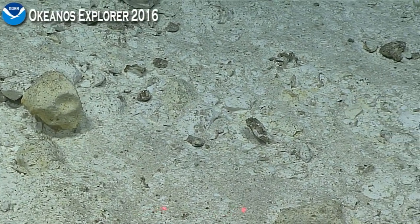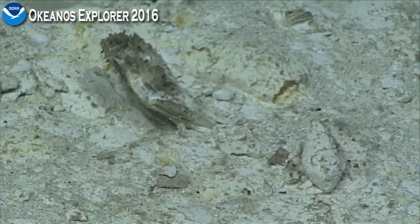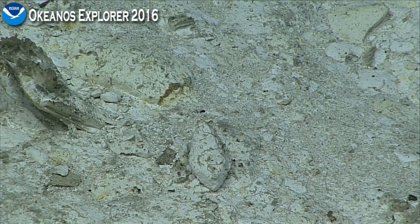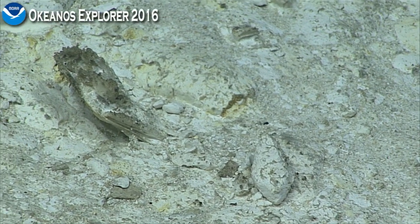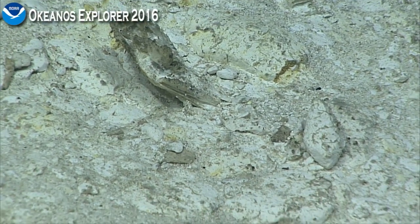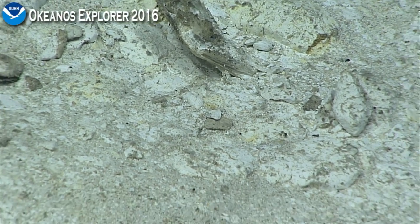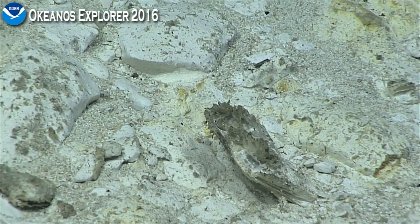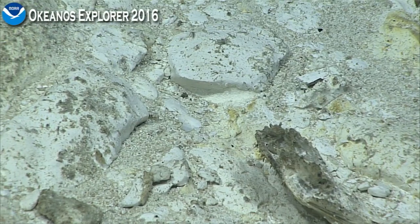So I guess what we could keep our eye out for is a larger chunk of rock that would fit into that other open rock box that might have a whole bunch of stuff in it. That would be a nice one for our next sample. Again, just if you see something like that, then we could take a look at it. Okay. Understood. Almost looks like that's a hinge, or a bivalve hinge.